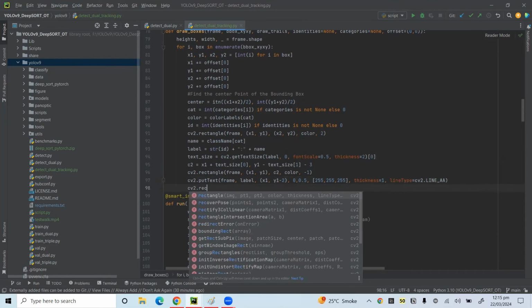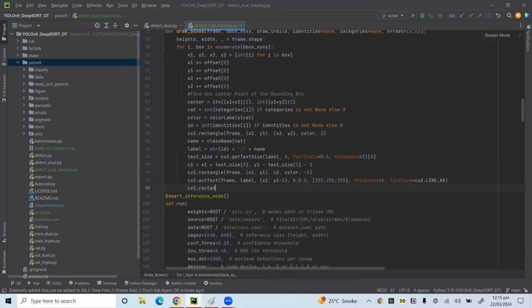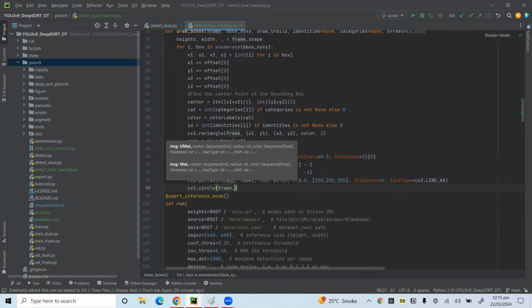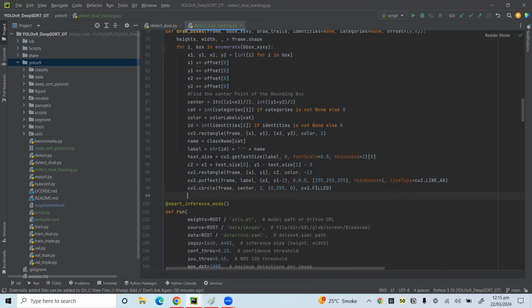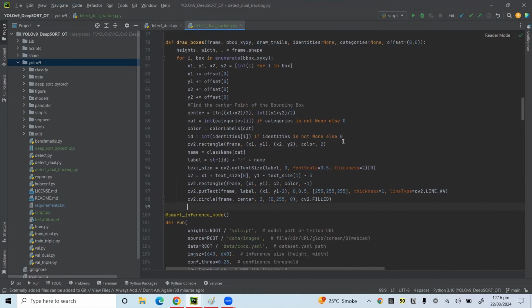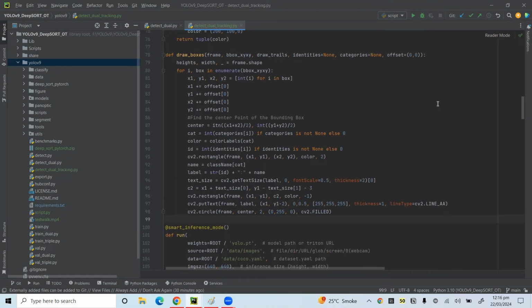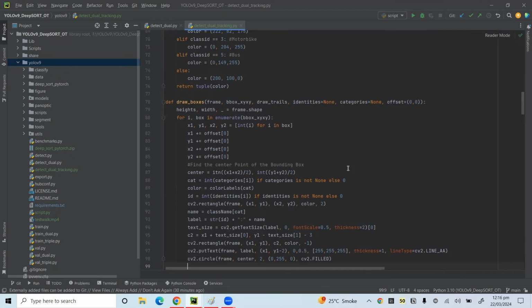So now we will be creating a circle at the center of each of the objects. Okay, so now we have done this code. Plus, we also want to draw the trails over here as well, so we can track the path the object is following.